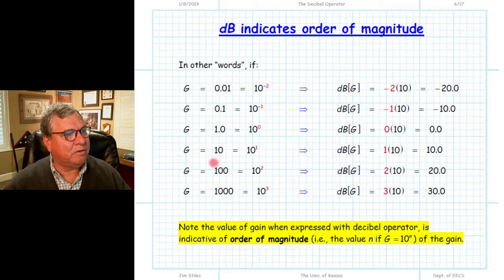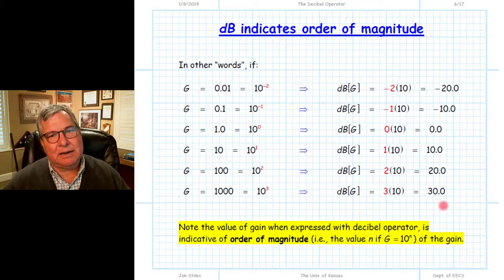We're increasing the order of magnitude each time, and the result is, when we look at that gain in the decibel operator, that we increase the value of the result, not by a factor of 10, but by adding 10 to it. 0 to 10, 10 to 20, 20 to 30. And so what we see here is that gain in decibels really gives us an idea of the order of magnitude by the number that results. And that's why we use decibel operators so frequently in electrical engineering. We deal with values that frequently have a huge dynamic range.